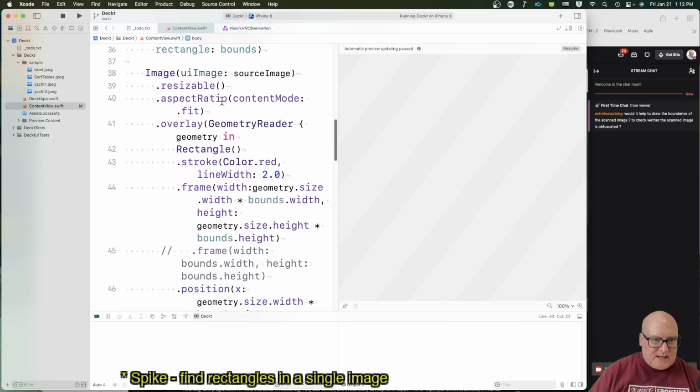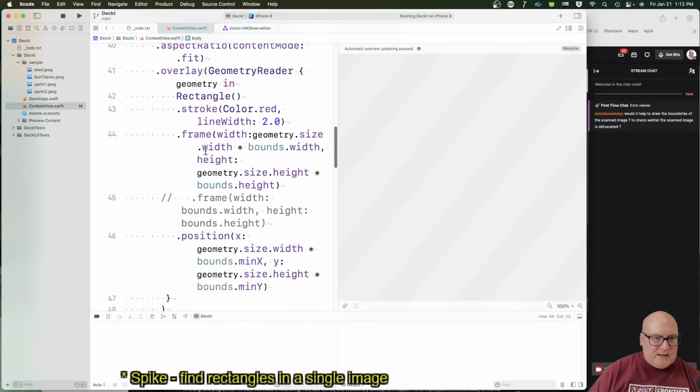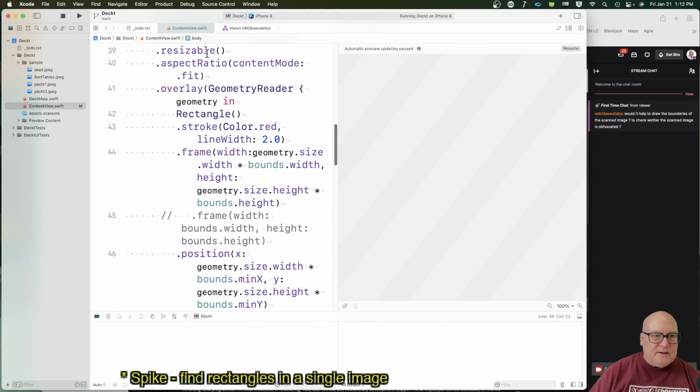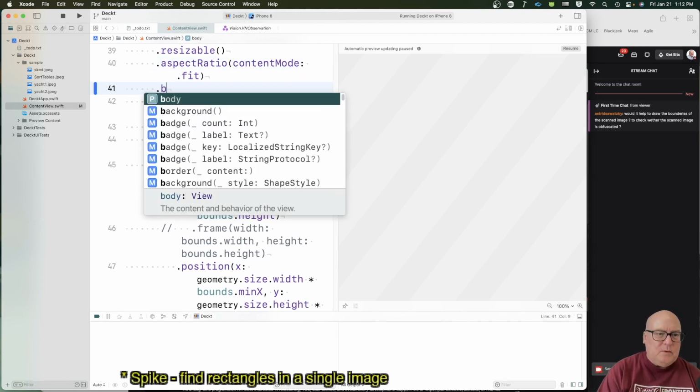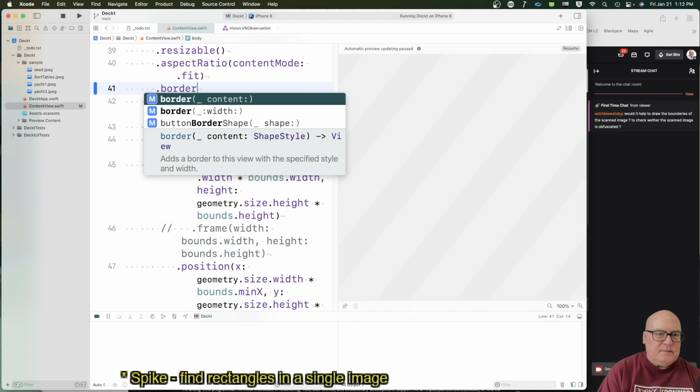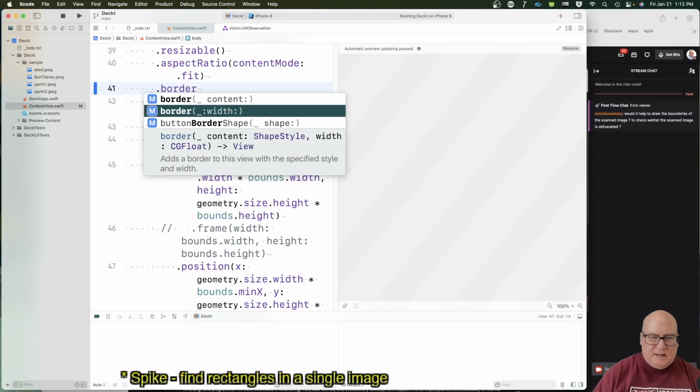Okay. Resizable aspect ratio. I think I can dot border. Content. I kind of want this one. Content of shape style.